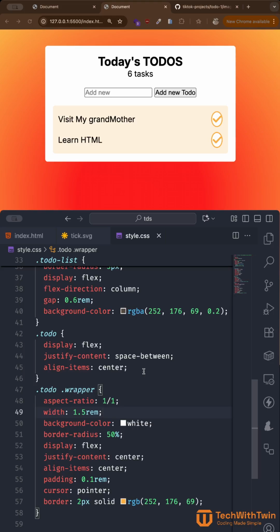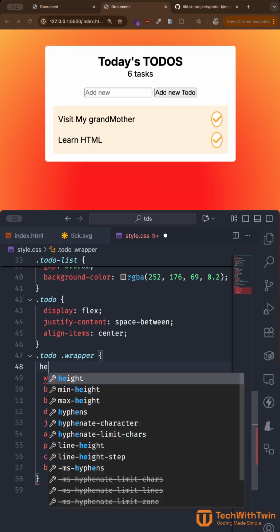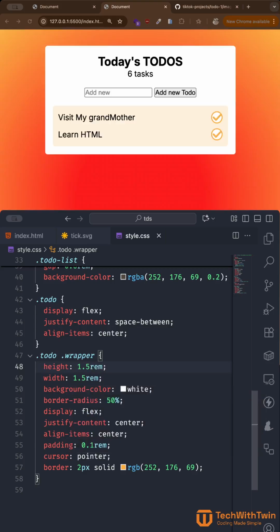So we grab the wrapper and then give it an aspect ratio. Seems like the aspect ratio is not working. So let's do a height of 1.5. All right, and then the padding, let's increase the padding to maybe 0.3 rem.